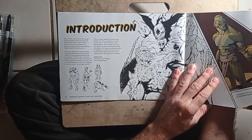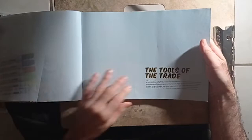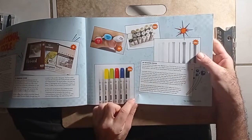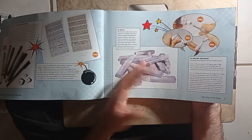But anyway, going with the book, this is a very great book. It shows you pretty much how to create character. And it's actually contributed by different artists. The tools and the trade, you know, all the equipment that you need and all the drawing stuff, pens and inks, color markers, all the types of pens that you need. Pretty much every art book and every how to draw book explains all this, you know.